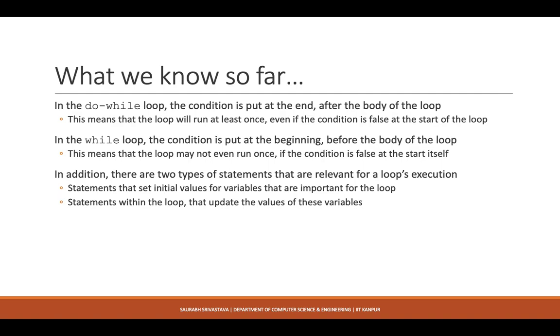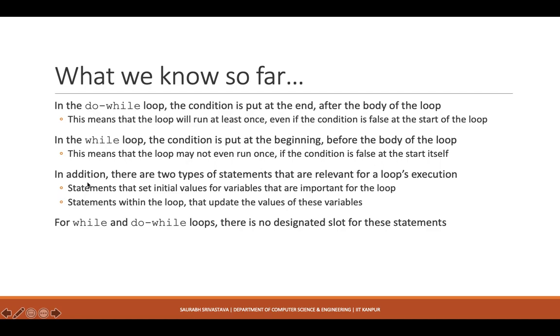Otherwise, the condition that I have will probably never be false because my variables will have the same value all the time. So I do need certain statements which keep on changing the values of my variables over which my condition has been written. Now in the while and do while loops, there was no specific designated place or slot for putting these other two types of statements, right?